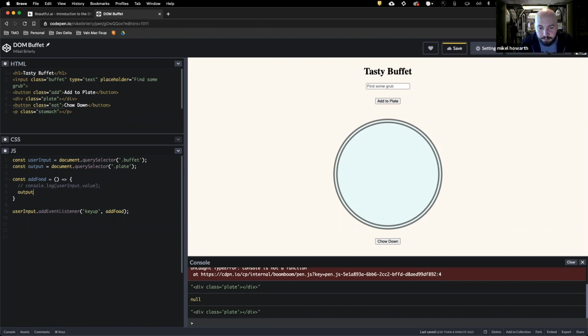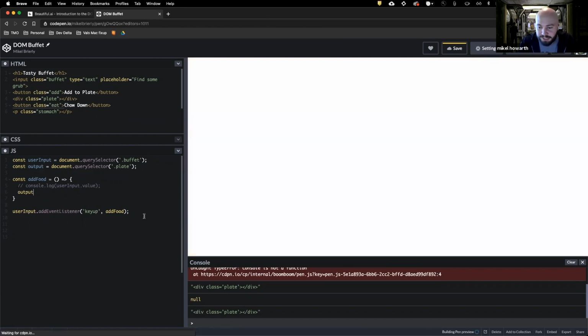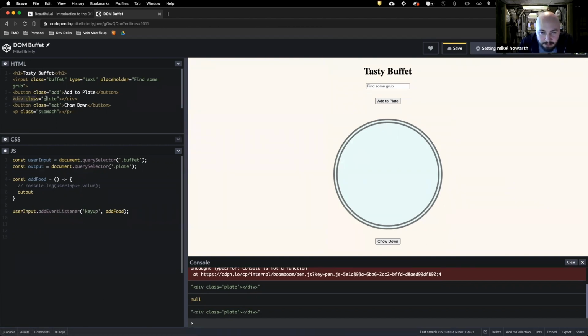So we have output, which is our variable, which represents this right here, but we want to put something right here. So we use a method called append: output.append, and we stick in user input.value, which is what we were console logging up here, because we know that this gives us what we were typing.